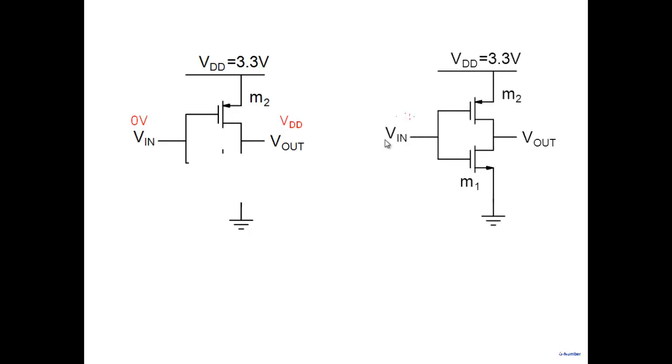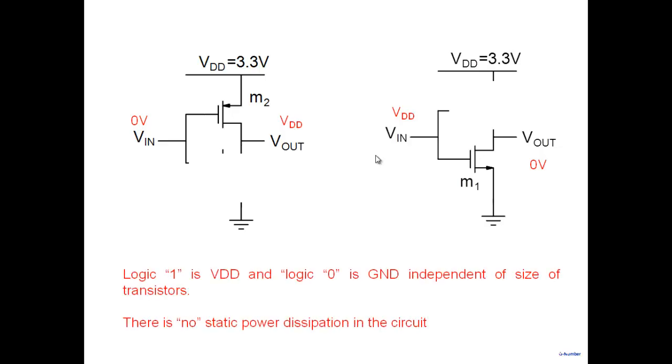Similarly, when you put Vin equal to VDD here, M2 turns off, and M1 is on, and so the node gets connected to ground through a low resistive path. Again, no path from VDD to ground here. No static power dissipation. So whether the output is high or whether the output is low, there's no static power dissipation. And so potentially one big benefit that comes is in terms of power.